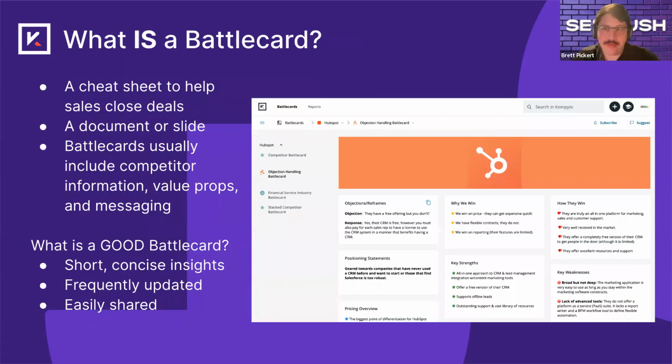Now, before we dive in to trying to figure out, do my battle cards work? Are they effective? Let's first talk about what is a battle card. Some of you are just starting up your battle card programs. Some of you may have just heard of a battle card a couple of months ago for the new year. It's because people in sales brought up, hey, we need battle cards. You don't really know what they are, but here's a little snippet on what a battle card is.